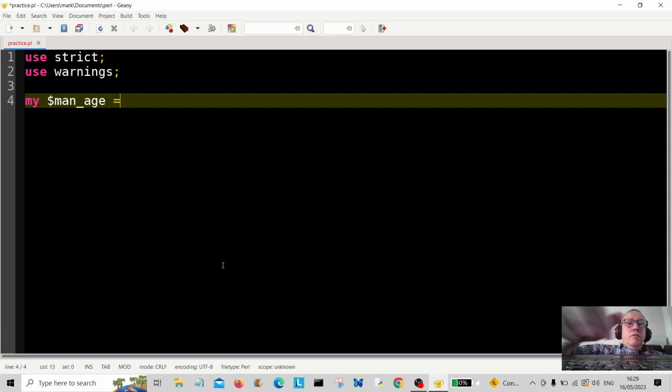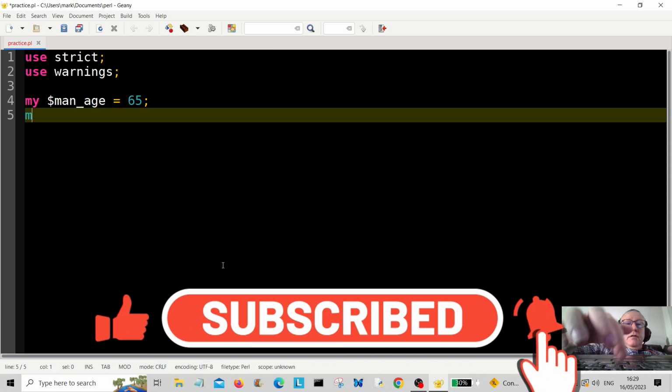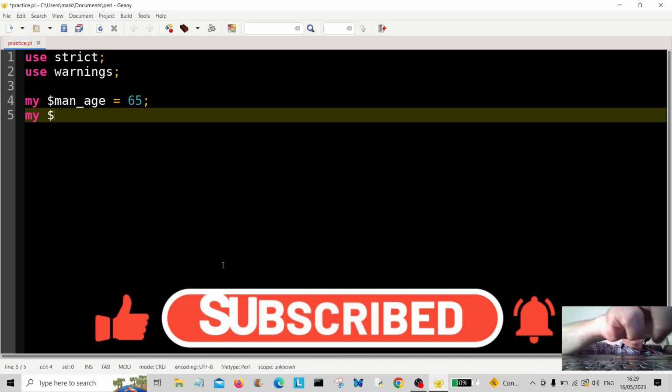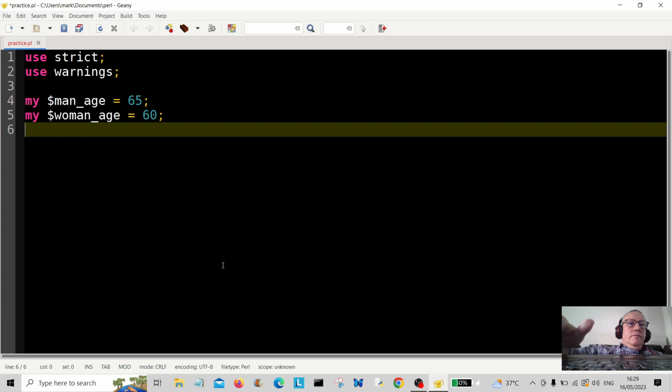Okay, so it's going to equal 65, and then we're going to do another scalar variable, woman age is equal to 60, and then nationality, scalar nationality equal to British.